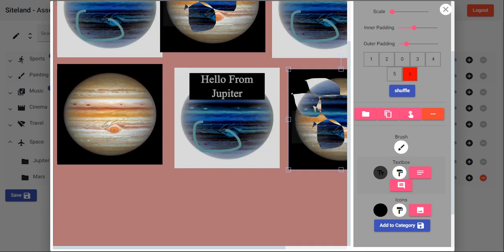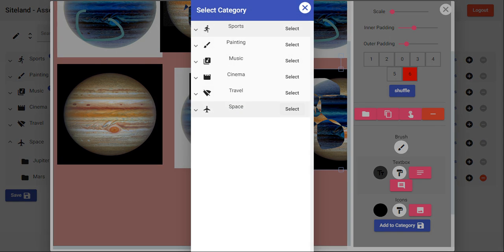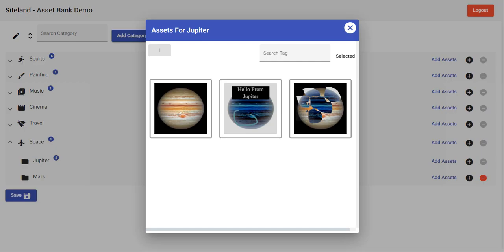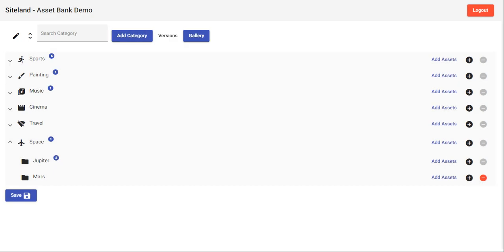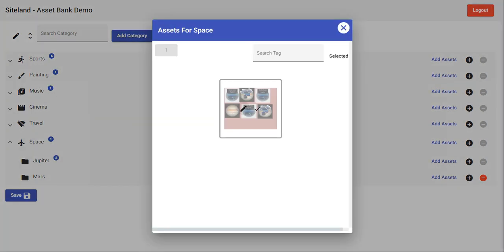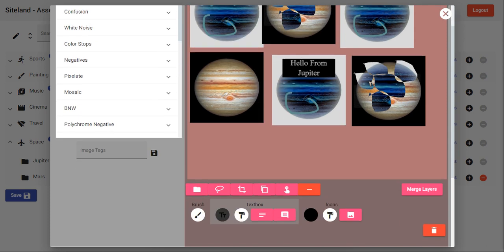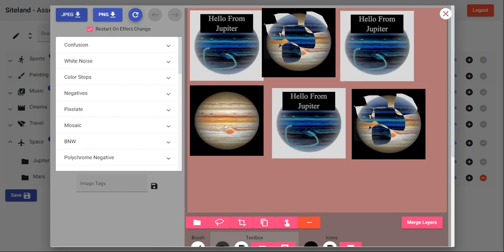And I will save it to space category. And now I have a new space image. That's it. And I can also continue the manipulated composition image as much as I want. Thank you.